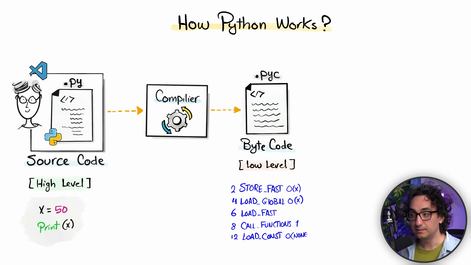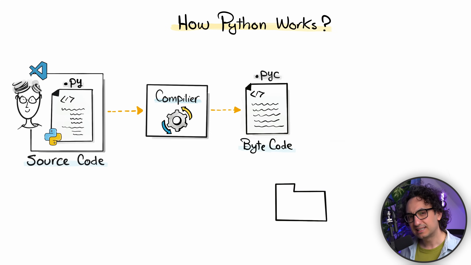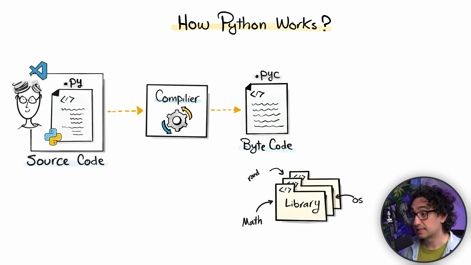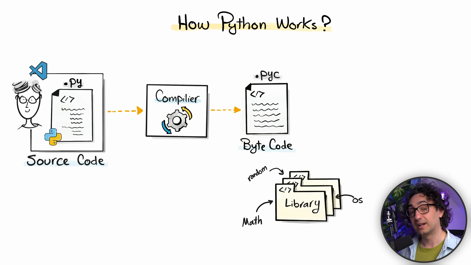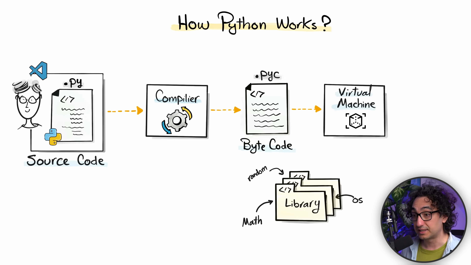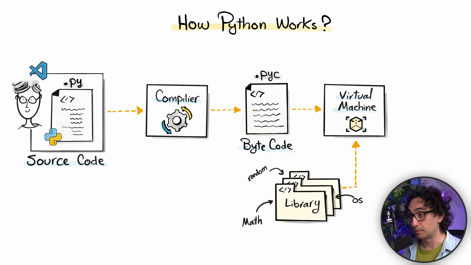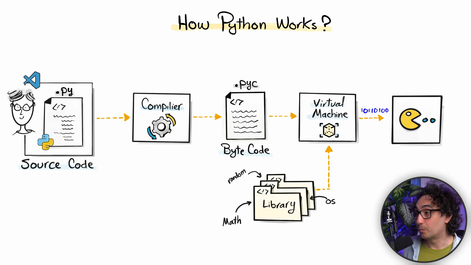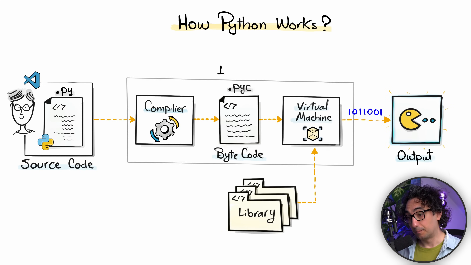Our code is not yet executed — Python just did a translation. Before anything is executed, Python might also link some libraries: pre-written chunks of code that help your code do something specific, like working with files or handling data. Now Python has everything — the bytecode and the libraries — and it can run your bytecode using something called the Python Virtual Machine, a software that understands Python bytecode and converts your instructions into machine code (ones and zeros), which is what your computer can truly understand. You then see the results of whatever your program was designed to do.